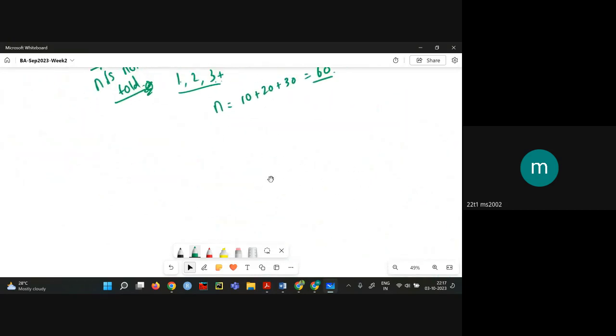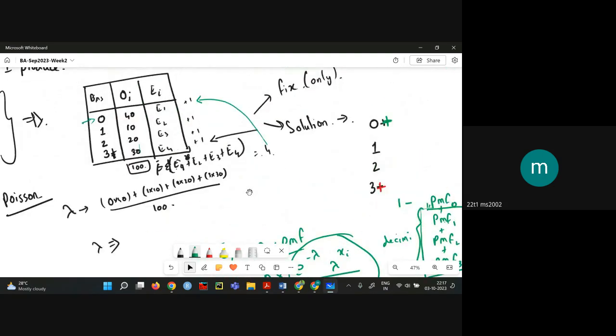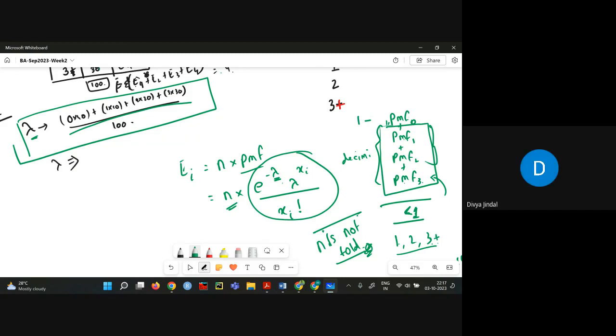Once that is clear, now comes the question of why k minus p minus 1, the degrees of freedom. Why do I have to reduce this p? For your business problem, how did you compute your expected frequency? You computed it using n into PMF. And how was the PMF computed? It was computed based on the lambda that you got from the sample. You had a sample, and from that sample, you computed a lambda and used that to compute the expected frequency. So we're calculating based on the observed frequency distribution. Yeah, you are calculating based on your sample. The observed frequency comes from your sample.